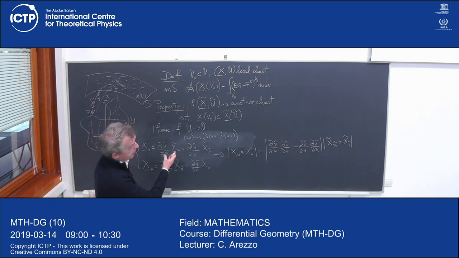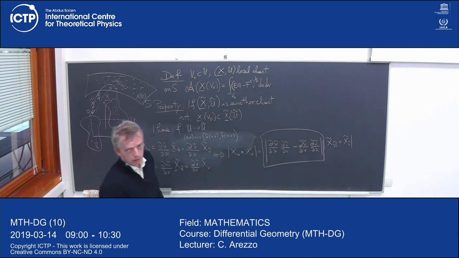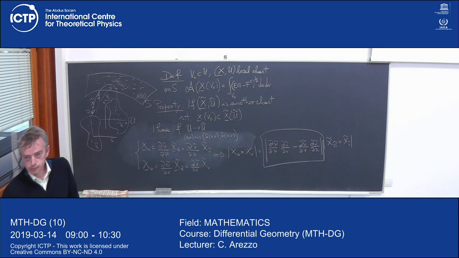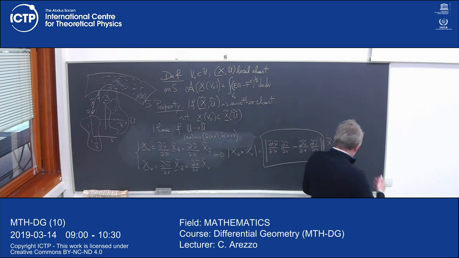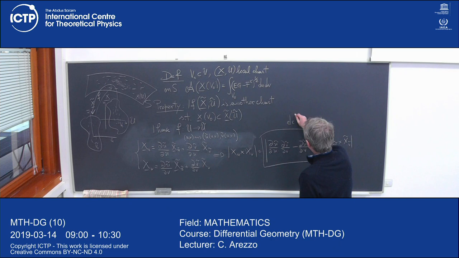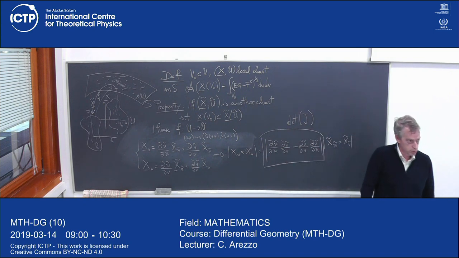I haven't written it here, but of course the claim is that I get the same number. Do you recognize why? Now, what is this? What is this in calculus? If this was a calculus course, what would it be? The Jacobian. For me the Jacobian is the matrix of the change of variable. This is the determinant of the matrix, okay? So this is the determinant of the Jacobian of, I don't write it now, the coordinates u tilde with respect to the coordinates u, okay?